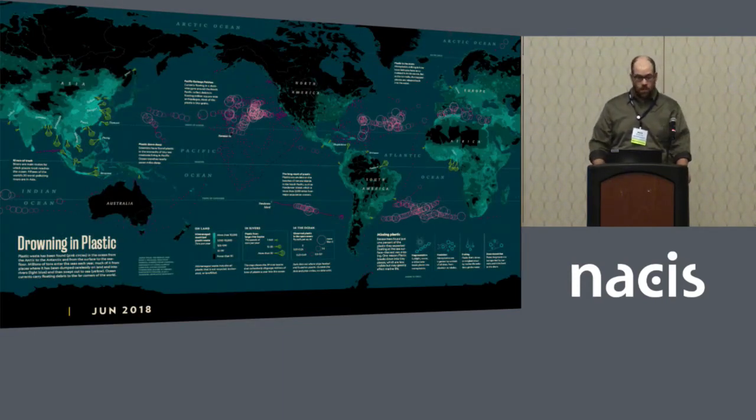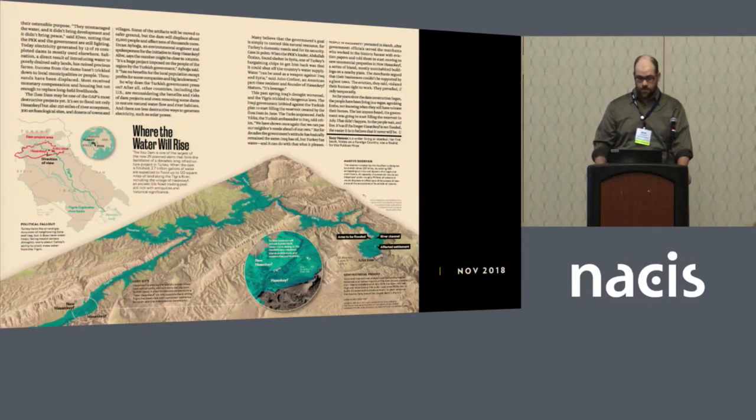This was an important tent pole of this year: National Geographic wants to call attention to the perils of single-use plastic. This map was a gatefold featured in the magazine, created by staffers Jason Treat and Ted Sickley. And this will appear in the November issue — the Ilisu Dam in Turkey, that country's effort to dam up the river, which is a lifeline to Syria and Iraq beneath. A lot of times we combine maps with text to weave it into the narrative, and staffer Ryan Morris did a great job of that here.